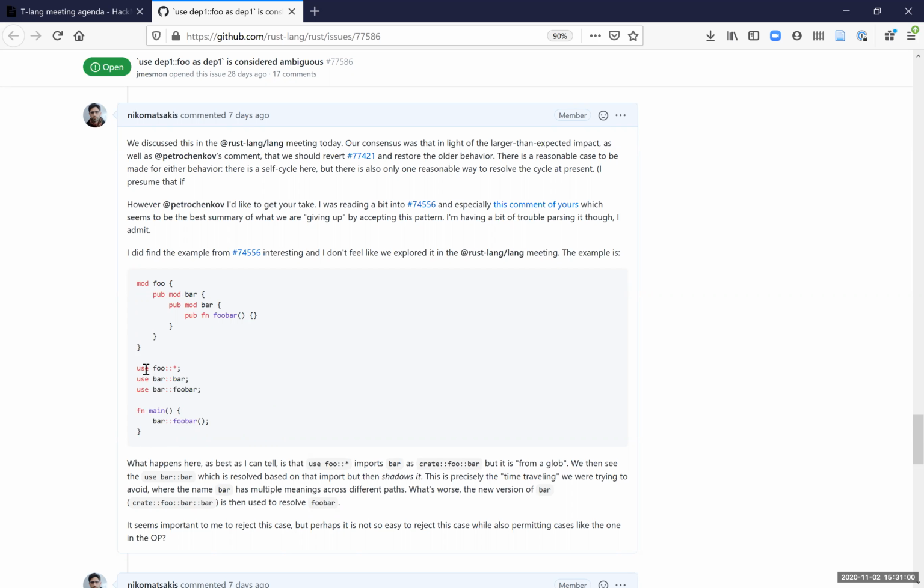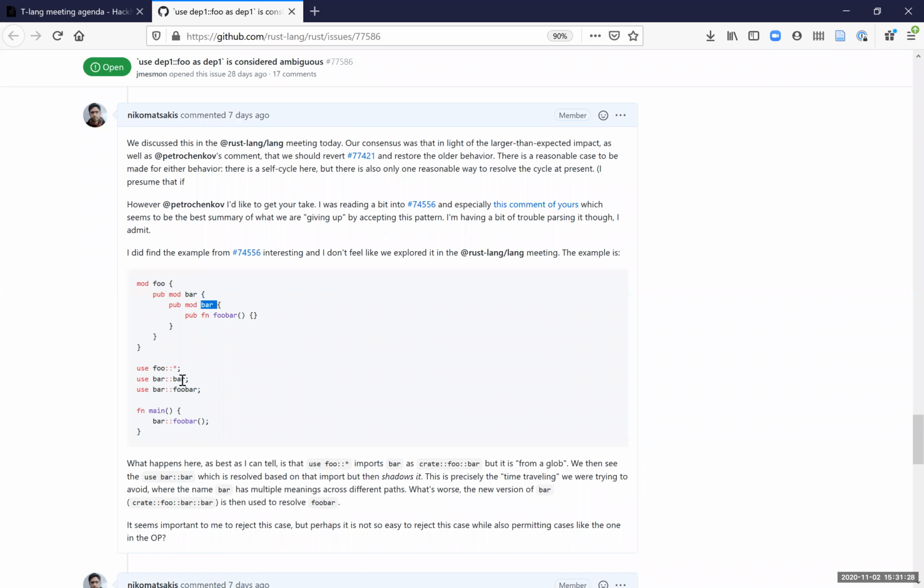What happens is, first, it imports all the names from foo through this glob at glob precedence, which is lower. So it imports foo bar, right? Then, at that point, these imports are able to trigger, and this imports bar, which is foo bar.